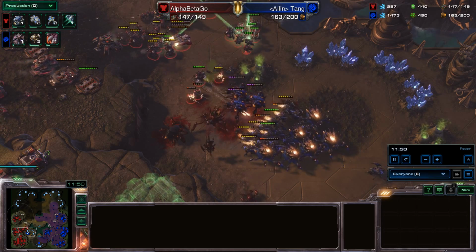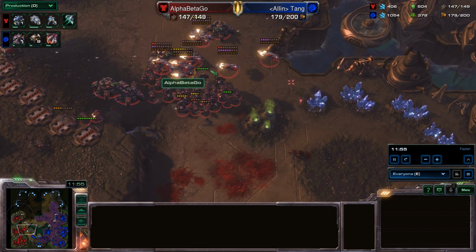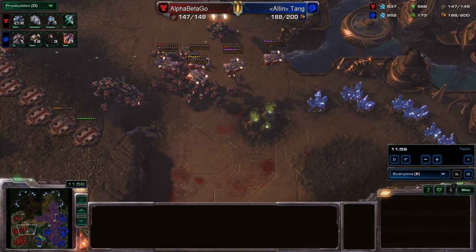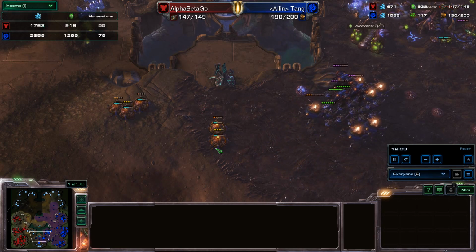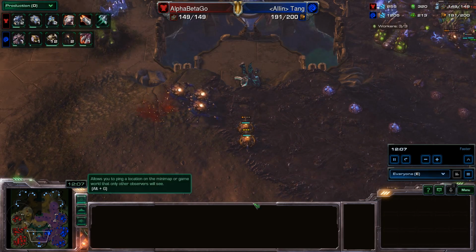Roaches going against Marine and Marauder. Small group at the front here, not actually being supported by medevacs. Medevac count looking okay. Some of them are fairly low on health. AlphaBetaGo going for a drop. It's time to go ahead and do this. We can't let the Zerg player just continue to macro up. He's already up 79 to 55 workers. AlphaBetaGo, you can't let that happen.